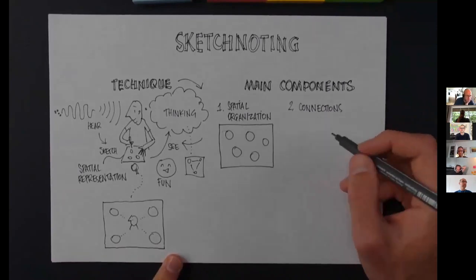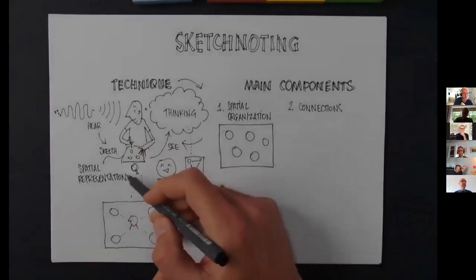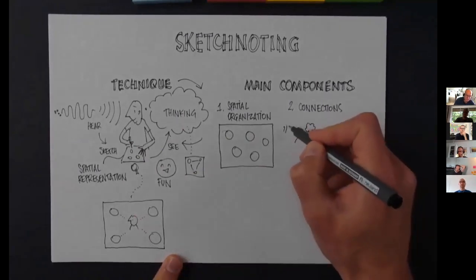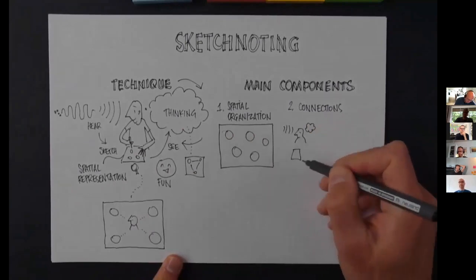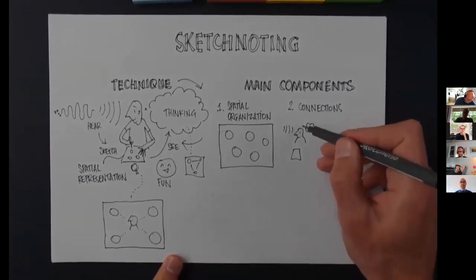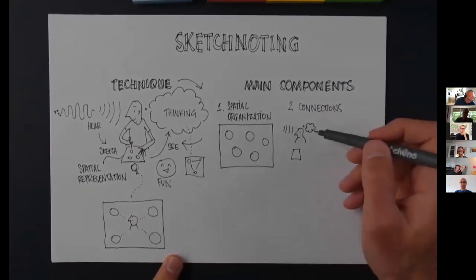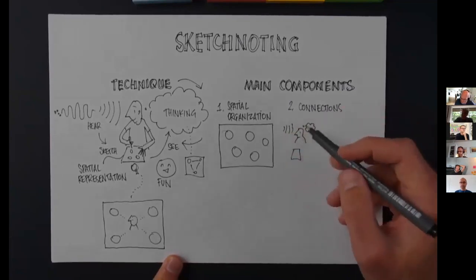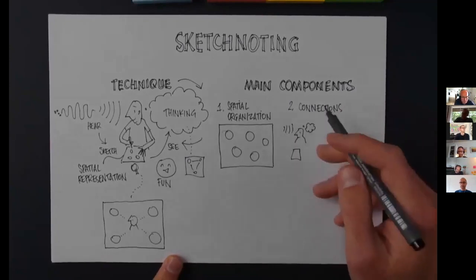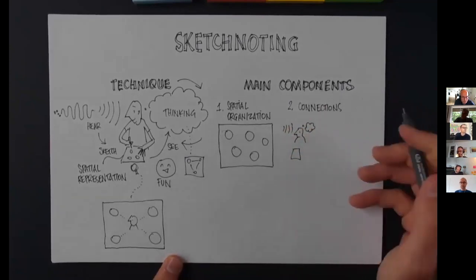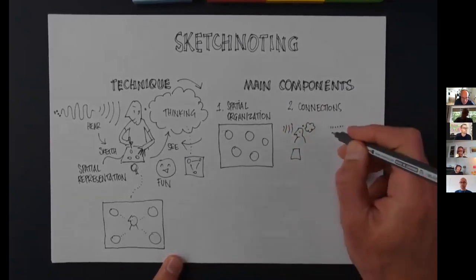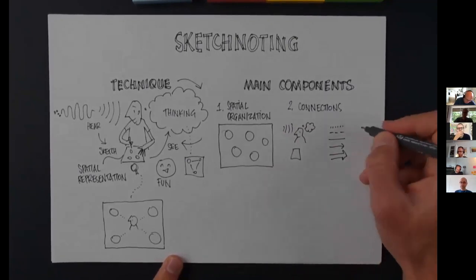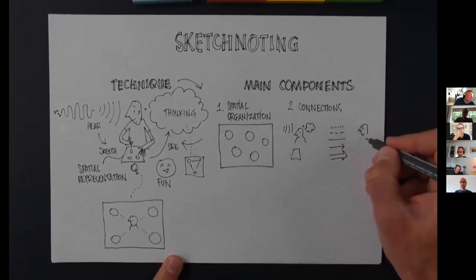So there can be an implicit way of connecting things. For example, in this case, by just placing a person centrally and then organizing other parts around that person, you can kind of suggest a certain natural connection between these things. So we know that a thought bubble coming out of the head is probably a thought, and the audio waves radiating is probably something related to hearing. So these are just implicit connections that allow us to hold these meanings together. But you could also use explicit connections, for example, dotted, dashed, solid lines, arrows of all sorts and styles, in order to explicitly establish connections between the meanings that you put to paper.